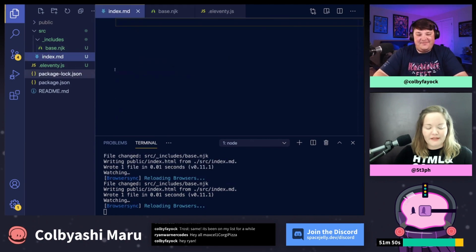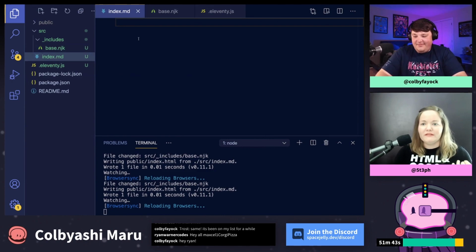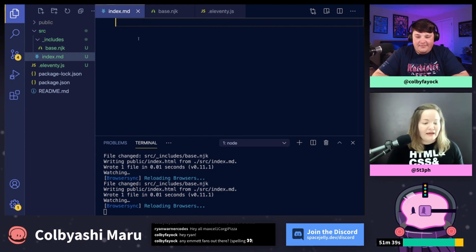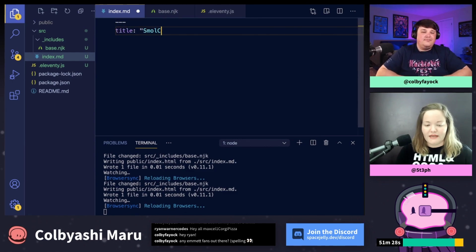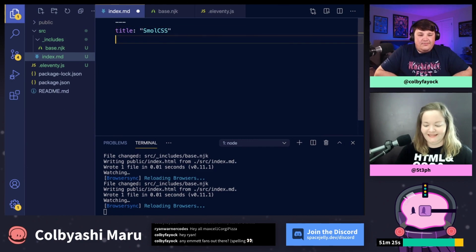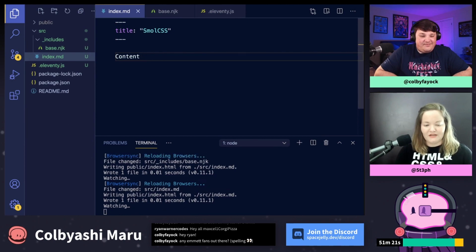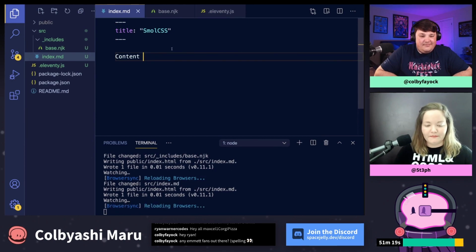Now, we didn't populate anything in index, but as you might expect, since it's a markdown file, you might be familiar with some other tools. Like I do have familiarity with Gatsby, being able to use front matter and things. I'm sure that's common in a lot of generators. So let's just add a nice title, we'll give it the name of this project, and content just to make sure that we get our template working.